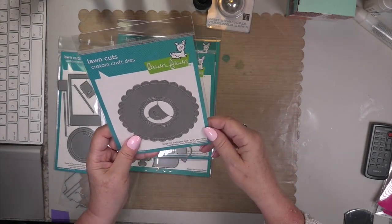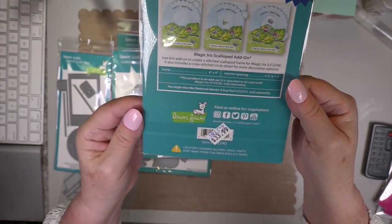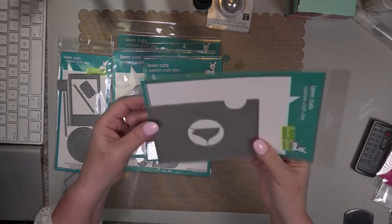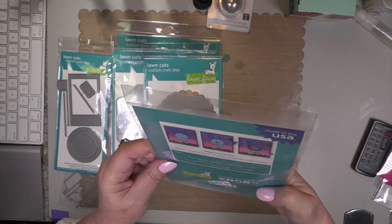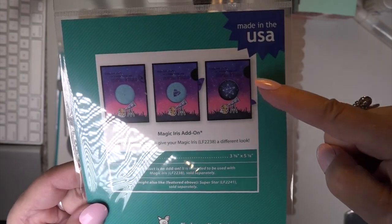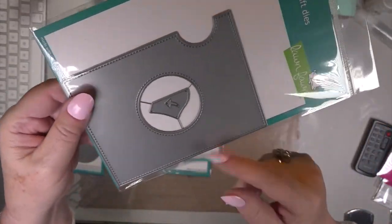Now, this one is an add-on too. This could be this outside spinner where you put, I'll show you, the iris, that iris part over there goes in that, and then that goes in this thing, and then you flick it on that caved thing. You just, see how it's closed? It opens, and you just pull down the tab from right there, and then it has a whole lot of sayings, and that's an add-on. What is it, $40.99 or something for this add-on?